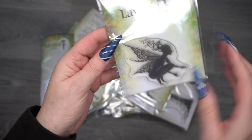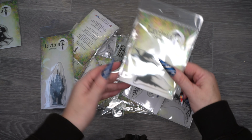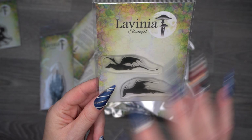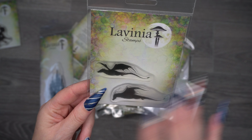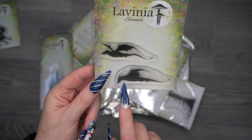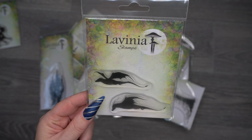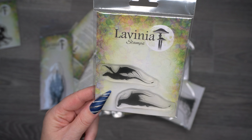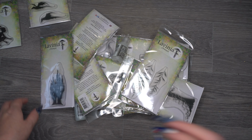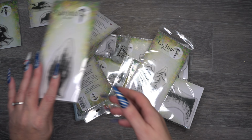And then we've got a little fairy called Twilight. Then we've got the dragons, and it's just called Dragon Set. I know they do bigger dragons in this, and I do have the pound dragon as well. So I'm really happy and can't wait to try them. I'm hoping also that they do some dragons facing the opposite way, and I know I could do reverse stamping, but I feel like with silhouettes you definitely lose the quality of the ink with reverse stamping. It's just nowhere near as dark, so that's why I need to look to see if they've got any dragons facing the opposite way.